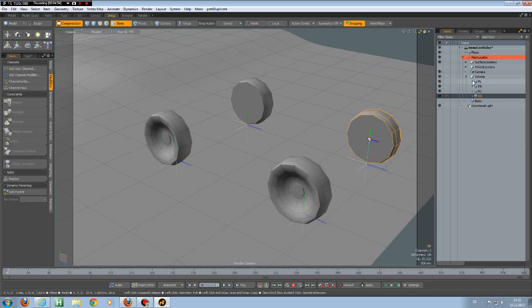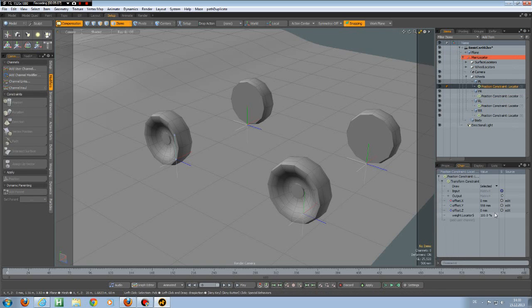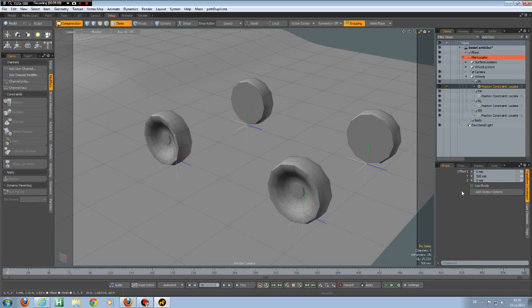Now we have all these position constraints, and as you know from previous videos, this can be used to add output options and disable X and Z movements.